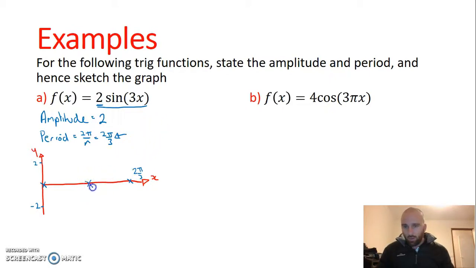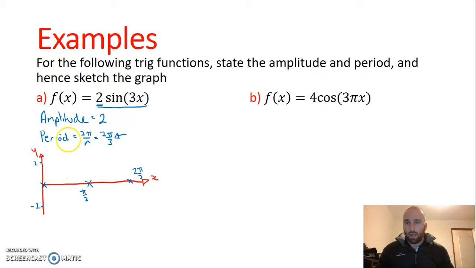In the middle, the best way to draw these is to break it up into 4 sections. We go the starting point, the maximum, intercept, minimum, and the final intercept. What I'm going to do is the intercept in the middle, because these are symmetrical, it'll be exactly in the middle. So it'll be half of 2 pi on 3. Half of 2 pi on 3 is 2 pi on 6, which actually simplifies to pi on 3.